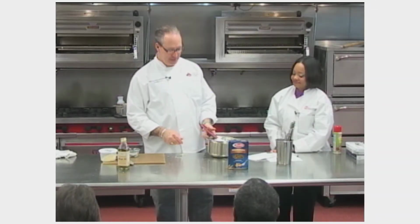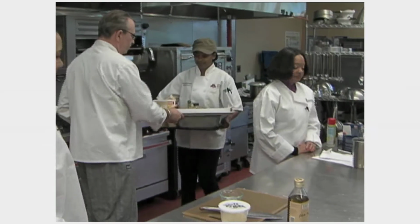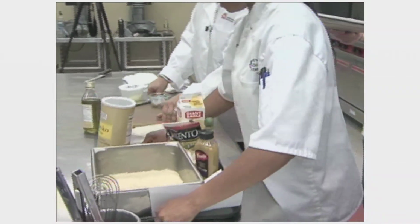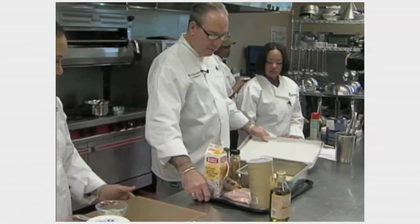Okay, so we've got our mac and cheese, we have our greens. The next ingredient that we're going to work with is the chicken tenders, okay? And this is a recipe that I've been using for a number of years. And the ingredients that we have today with the chicken tenders, we're using a couple of different things that you may not have used before.